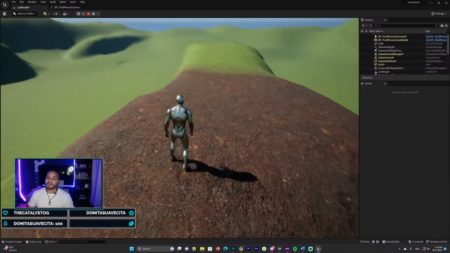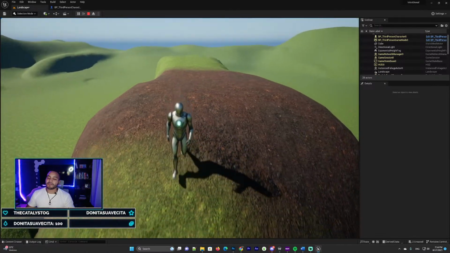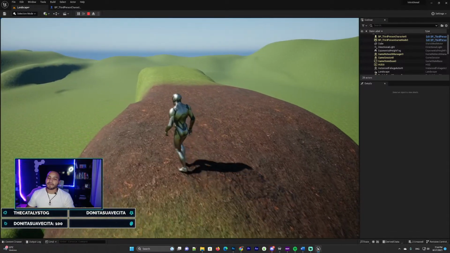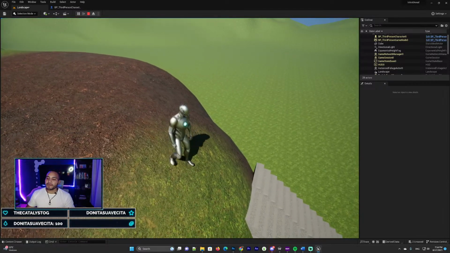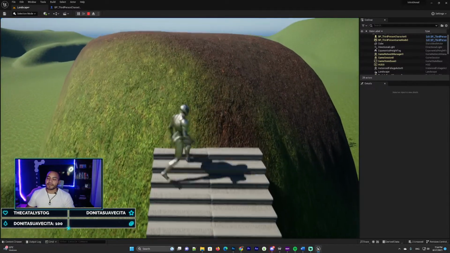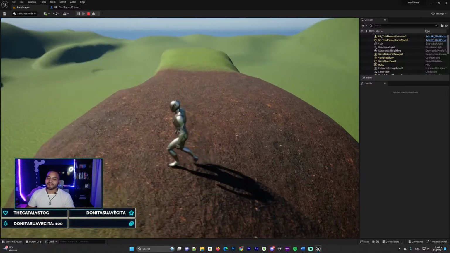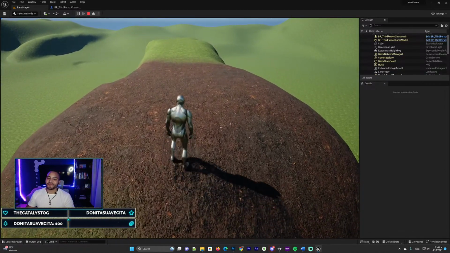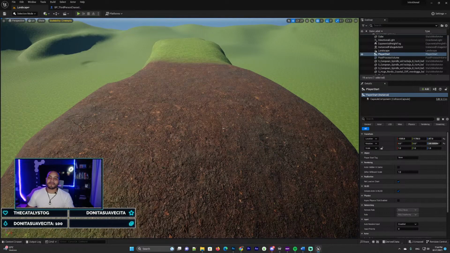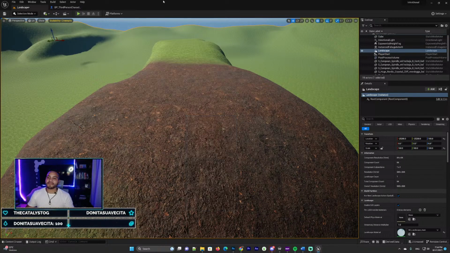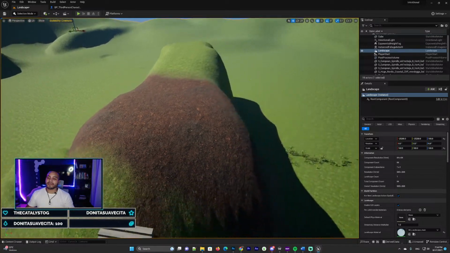So we're up here, and up here we want to build some sort of an obstacle course. We could actually do it in the air, but it's gonna be super hard to go through that one. But I'm just gonna show you the rest of the options with blueprints. So let's just go and do something else.